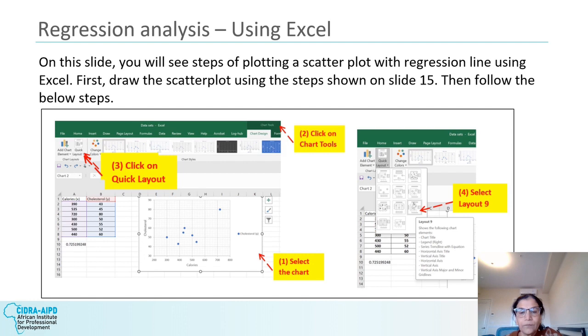When you select the chart, a tab will appear on top which is Chart Tools. Click on that tool. You will see option for choosing a layout for the graph. So your step number 3 is to click on Quick Layout button. It will show you different layouts in the drop-down menu. To show the regression line, you have to select the layout number 9. So step 4, just click on this layout.